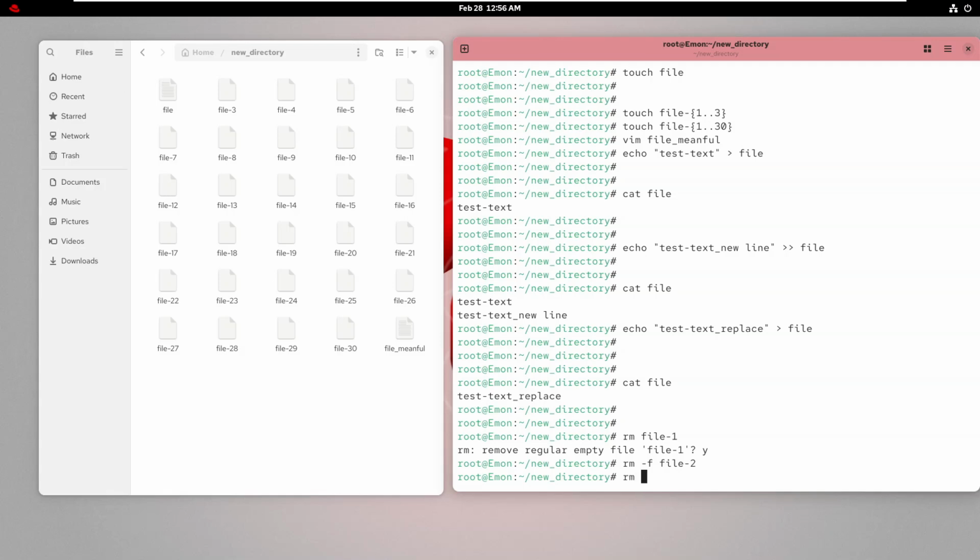rm -f and then use an asterisk. It will remove whatever is inside this directory.